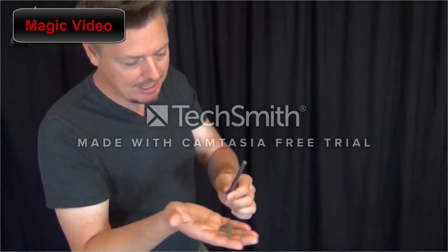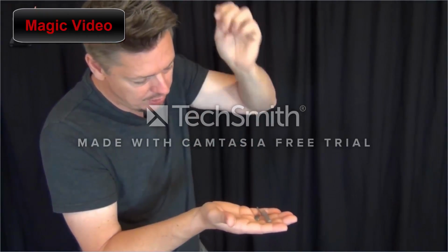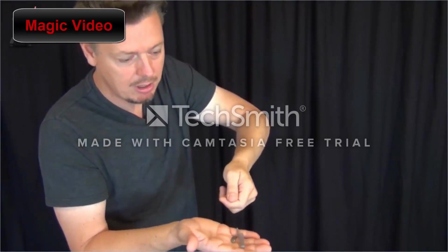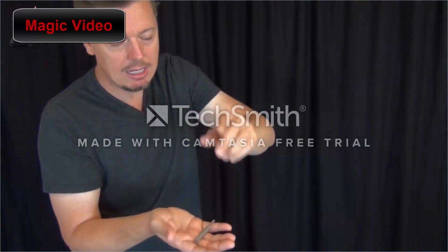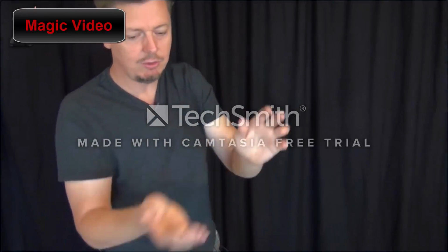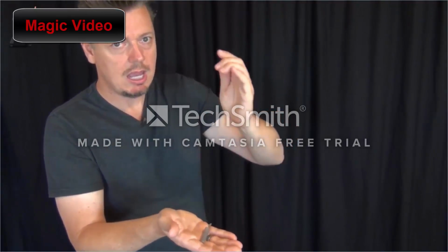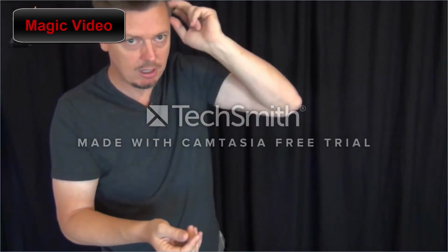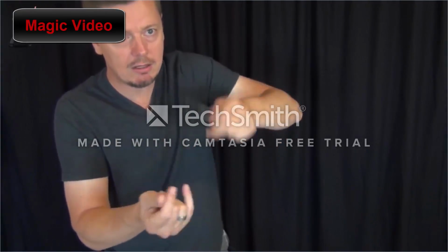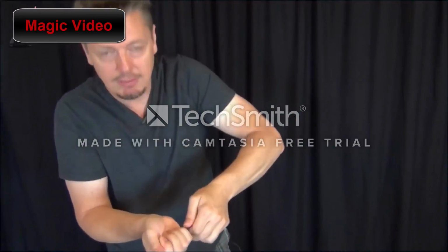So to make the cap vanish, you're gonna leave the pin on your ear on that third attempt, and when you come down to strike the cap, you're gonna throw that cap into this hand. And this is very important here. You're not gonna throw it like that. Don't toss it. It's a little bit of a pop right here and a scoop, but it's done very quick, as if all you were doing was that. Boom, striking, because what you want it to look as if you're doing is that.